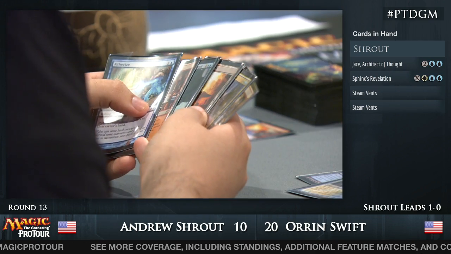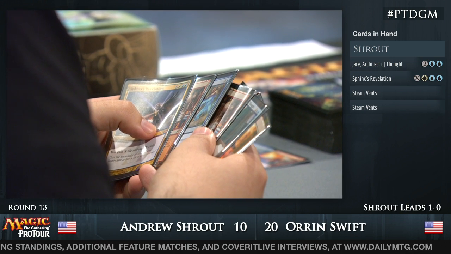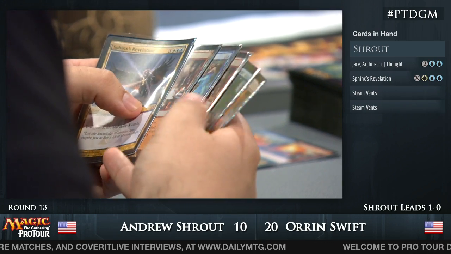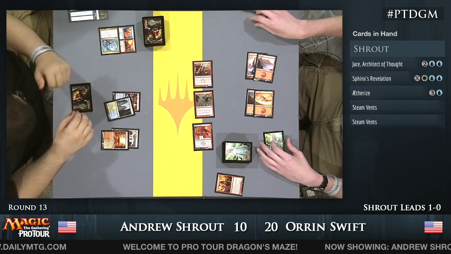All right. Let's see. Oh, there's an Aetherize from Shrout. And Aetherize, I do believe, can keep him alive for 1 more turn. The downside is you do not want to put one of those dual lands into play untapped in order to be able to do that. Right. But he's going to. You're up.